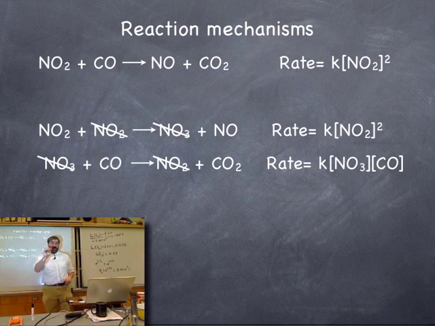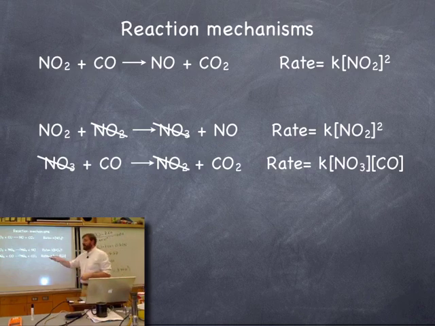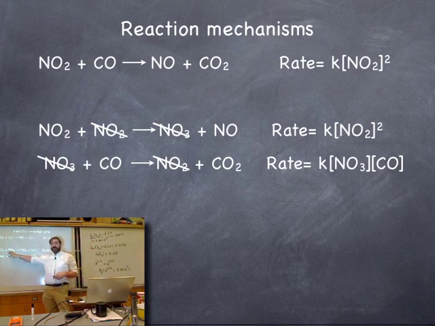Okay? You need to be able to identify catalysts versus intermediates. Catalysts go in as reactants and come out as products. They still cancel from the overall, as intermediates do. Catalysts speed up chemical reactions, but they don't show up in the overall equation. Intermediates are necessary for the reaction to take place. They are molecules that are formed in one step of the mechanism and used up in a subsequent step.